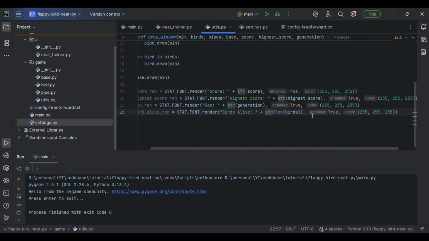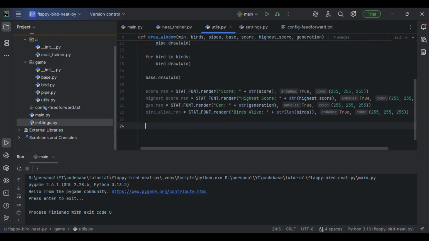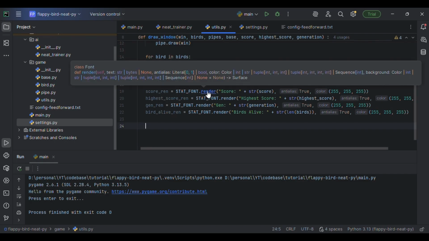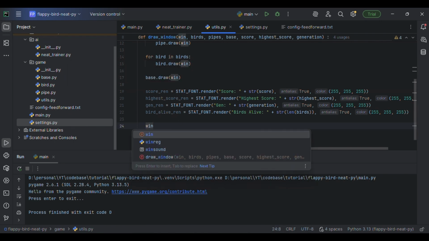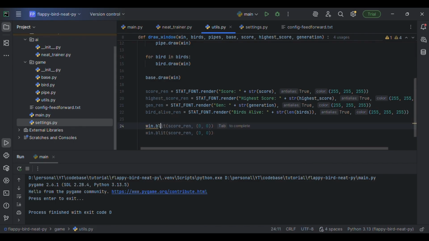Okay, now that we have these things, we'll draw it. So when we are drawing a rectangle, we can directly use pygame draw, but since we have these surfaces now, like if you see render, it will give us the surface. So to draw the surfaces, we'll use win.blit function.